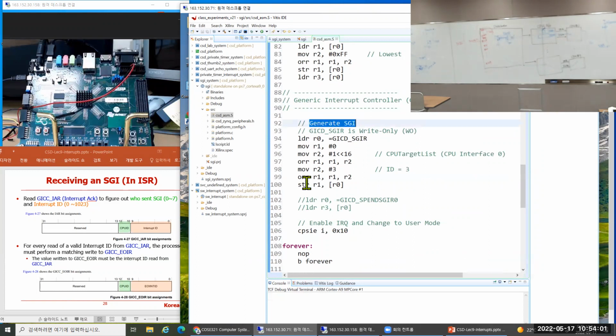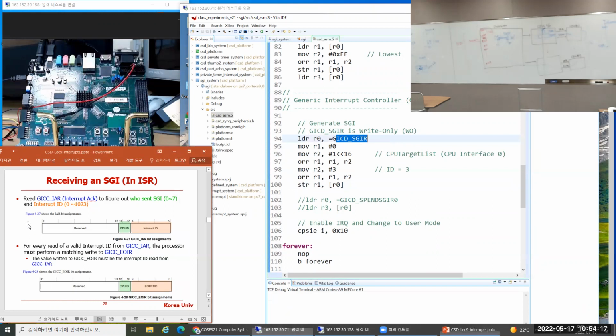A store instruction to R0, the software generated interrupt register. Then what data? R1 is written to R0. That register.